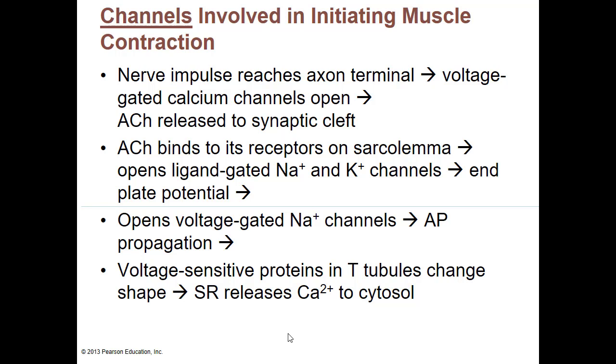When we opened that sodium up, it caused other sodium channels along the membrane to open up so that you could create your action potential. When you created the action potential and it traveled down the T-tubules, it caused the sarcoplasmic reticulum to also open calcium channels so that calcium is released. So lots of calcium moving and lots of sodium moving. Yes, there's potassium moving, but really it's the sodium that does all the good stuff.